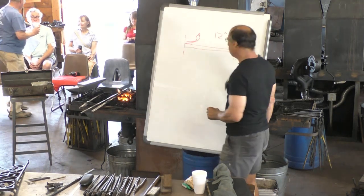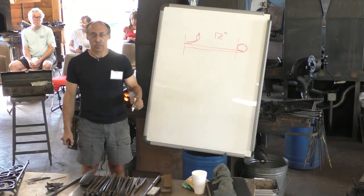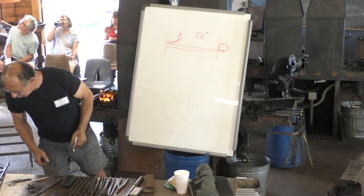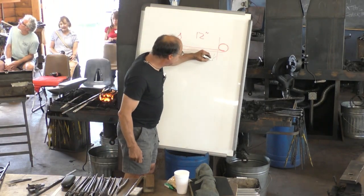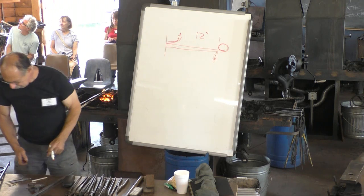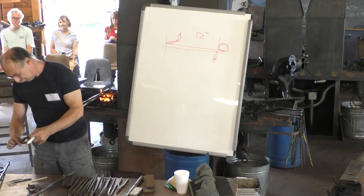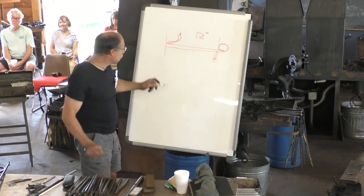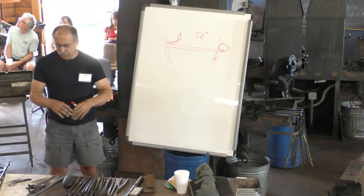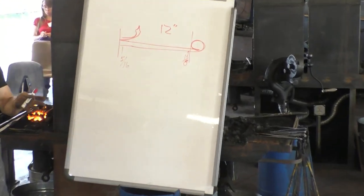The leaf joins, right? I know it's hard for you guys to see because it's on the camera. And then I know from looking at this that we're at about 1/8 there, and we're at that much where the leaf joins, which I'm going to say is 5/16. So just by looking at either the drawing or the object, I can make that section perfectly.